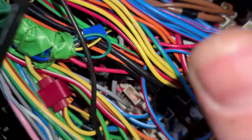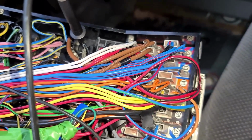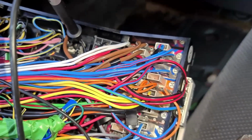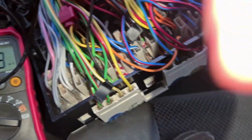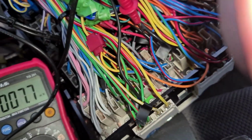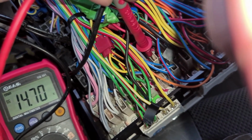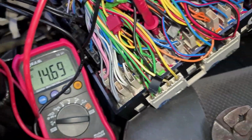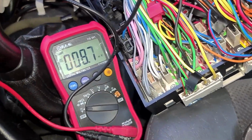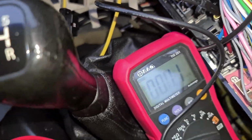The ignition is currently off. And I have a negative probe in an earthing point. I have my multimeter switched on, showing a few millivolts. And if we probe this inside there, we get 14.7 volts. That's currently because the car's charging, the battery's charging. So that's all well and good, but we need it to be unfused because we have our own fuse in line. Which is here.